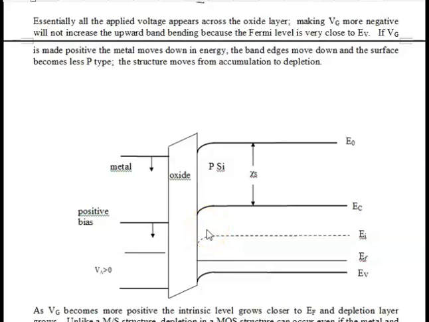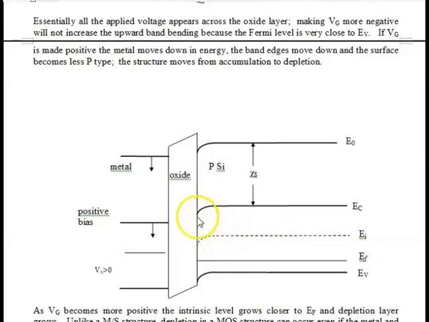Now I just want to make a little bit of a detour here. Suppose this was in equilibrium, with no gate voltage, and I wanted to know the sign of the flat band voltage. Well, here it's negative, here it's positive, so the internal electric field in that particular case would be in the positive direction, plus to minus.